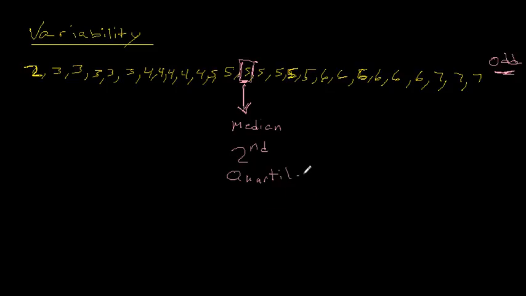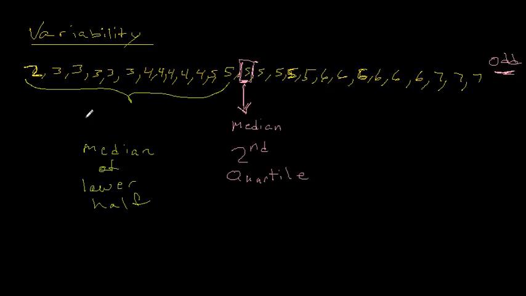Cool. So you know that if there is a second quartile, there definitely has to be a first quartile. How do you find that? Not too tough to do, really. I'm going to change colors. The way you find the value of the first quartile is to take the median of the lower half. I called this the third quartile, but it's the first quartile. So whatever the median of the lower half is going to be, it's going to be the first quartile. Let's find out what that is.